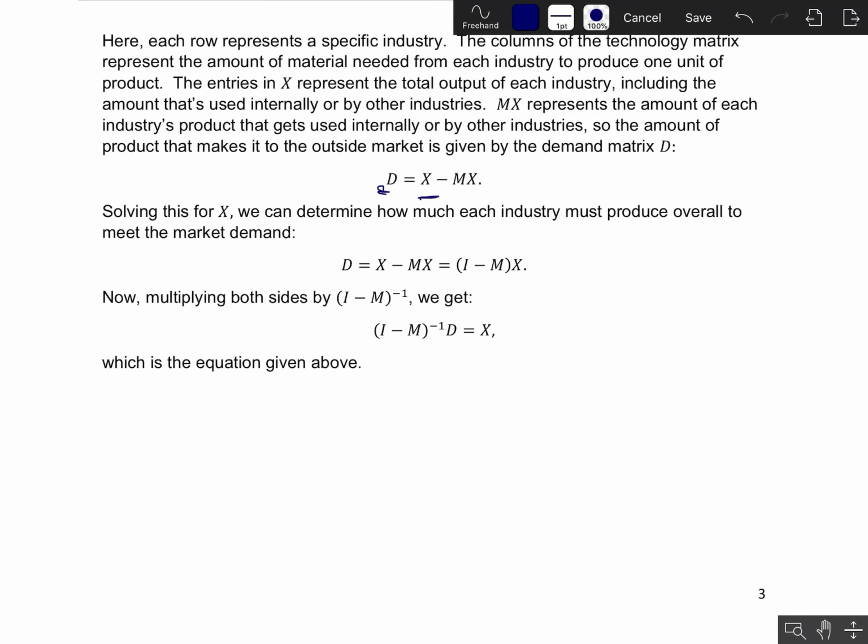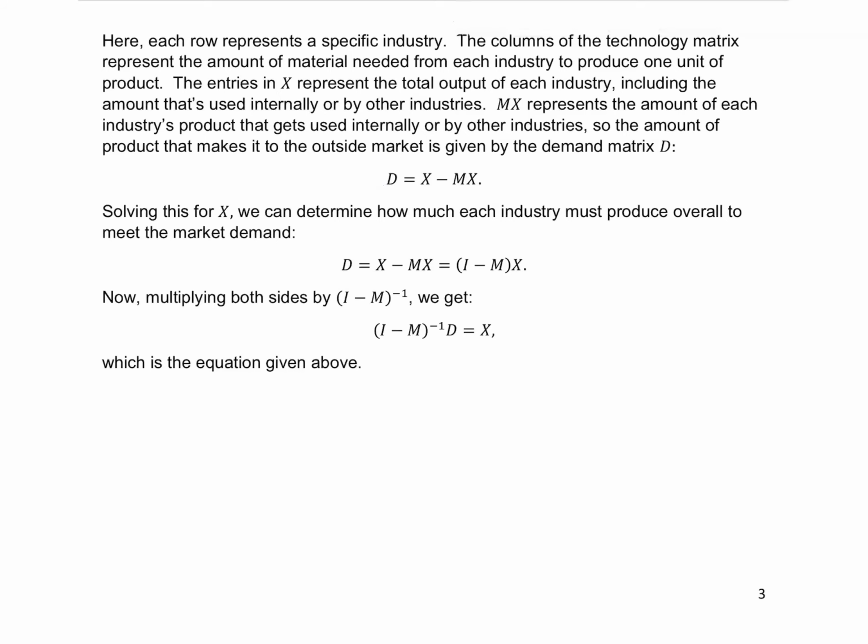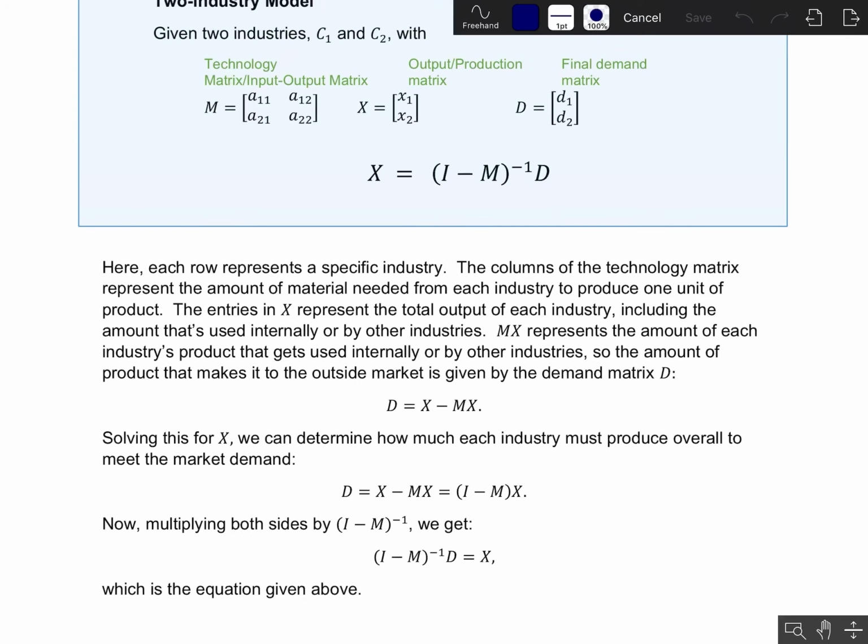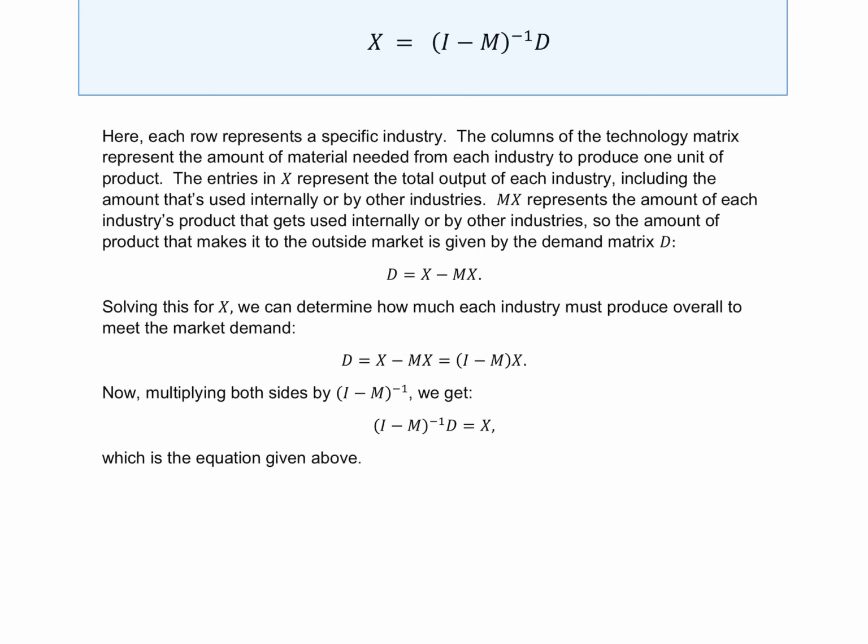So it's still going to be true that your demand is equal to the total amount that you produce minus the amount that gets used up internally for each of these industries. But this time, these equations are in terms of matrices rather than just scalars. So this is a matrix equation. But we're still interested in finding the total production matrix X. So we want to know how much should be produced for each industry. So this would tell us the amount from industry 1 that needs to be produced, so maybe the amount of electricity that we would need to produce, and then X2 would be the amount of oil that we need to produce, for example, to meet these demands from the oil and electricity industries.